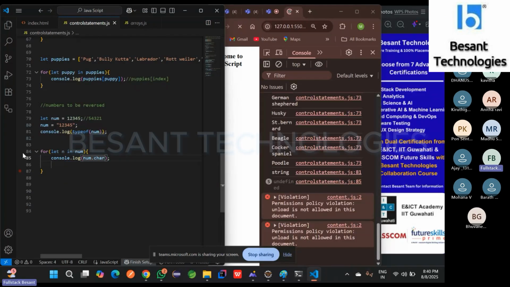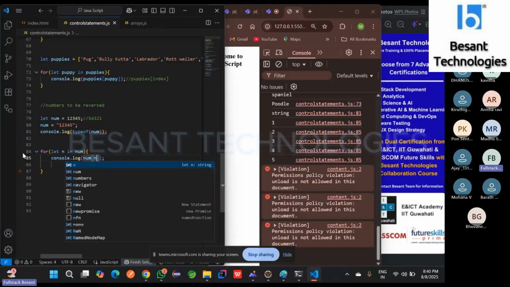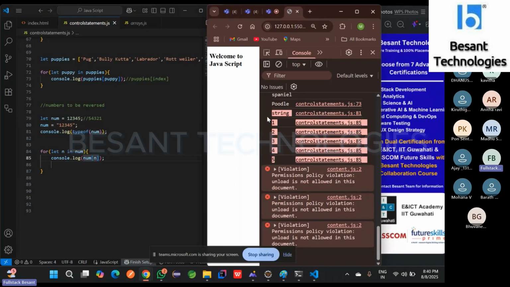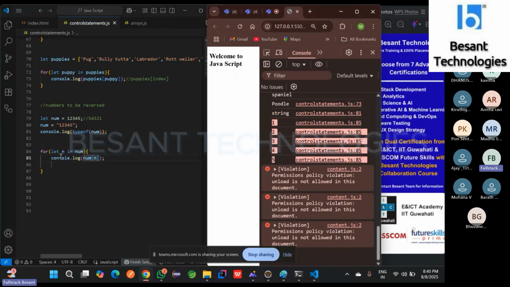Why are we not able to use this one? Okay, we are able to get it perfectly. So not at all a problem. Not required to go ahead with the split method and all. Isn't it? So we are able to retrieve the data.